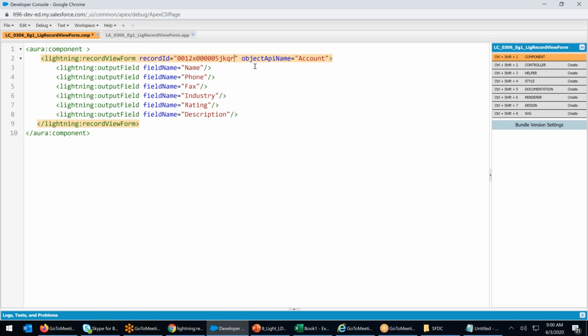Okay. What is that? Control S. Now you will go ahead and you'll get the output. See, you're getting the output. Name B5. Phone number 112. Industry banking. Account rating warm. Description null. Did I write any SQL query to retrieve the data? No. I didn't write any server-side controller. I got the output.